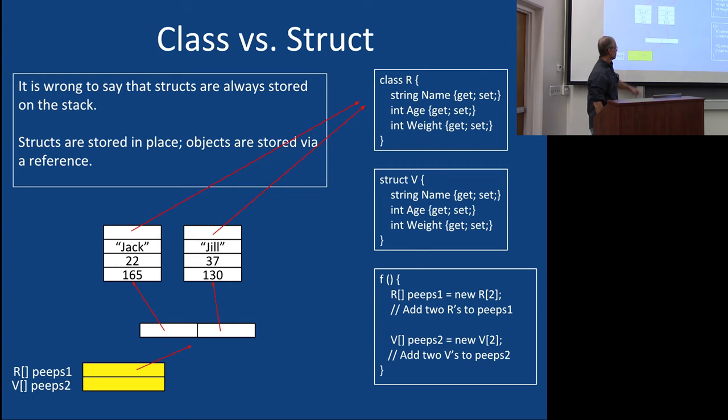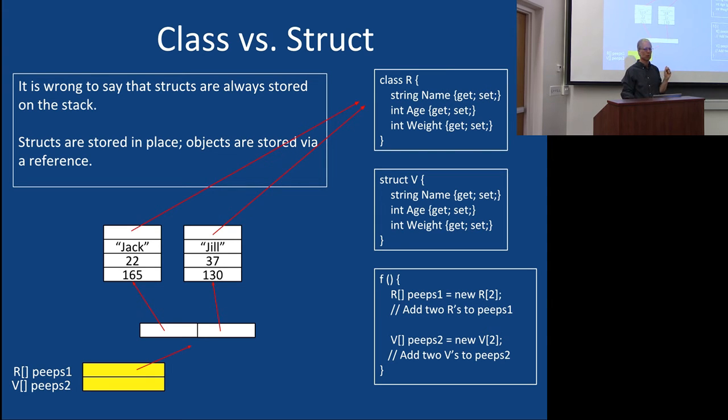How will the picture look different when I look at what's stored right there? What will be stored in this space in the case of peeps 2? Still a reference to an array object, but the array will have the information in the array. Okay. So what he said was, this is still an array. An array is still an object, and objects are stored on a heap. So this will be a reference to a two-element array. The difference is what the array contains. Here it contained references to objects. But in this situation, structs are not stored indirectly. They are stored in place.